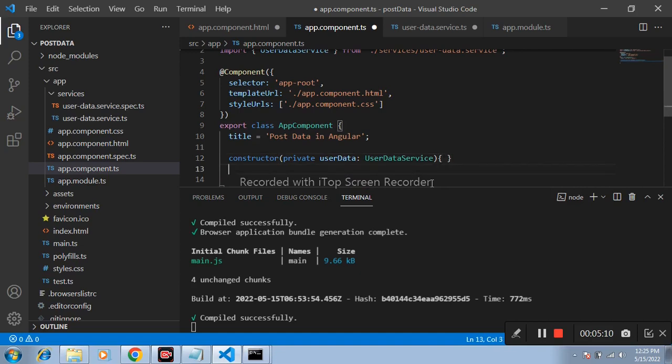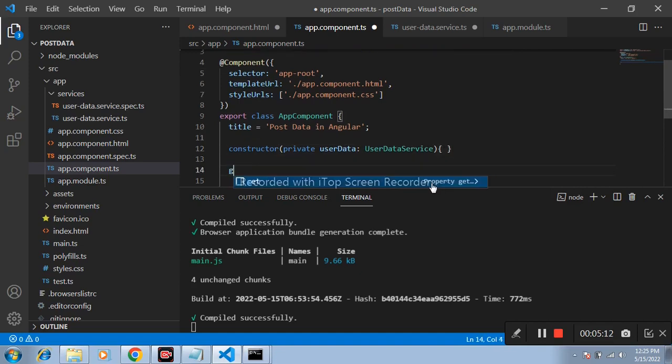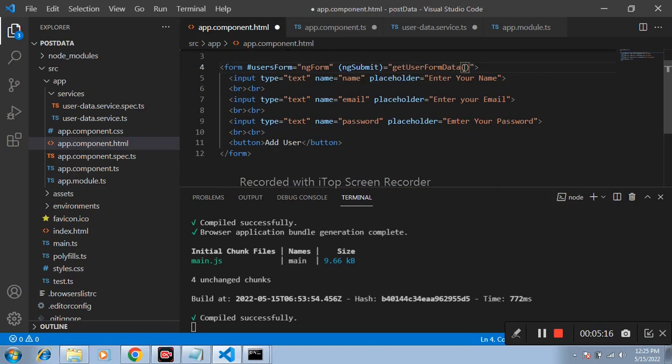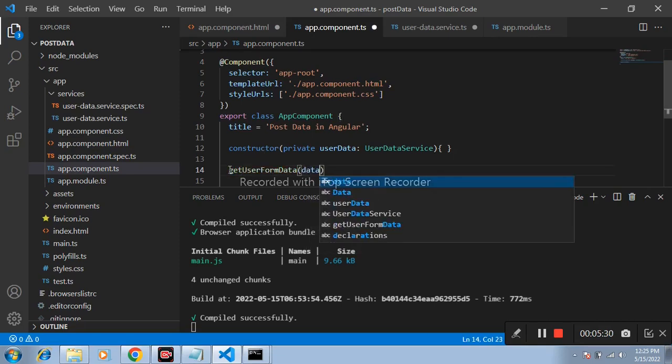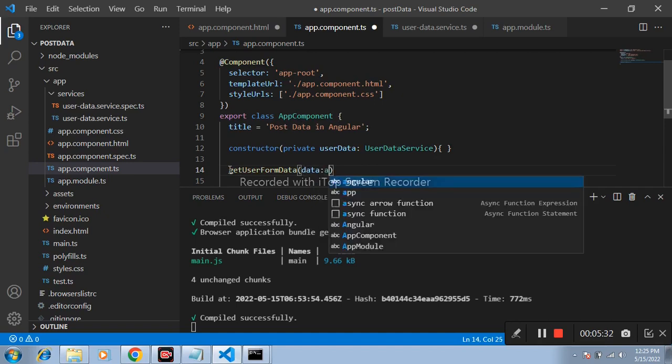After that, the name of our function is getUserFormData. It returns data and it will be any type.